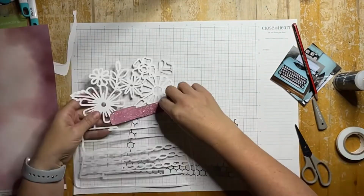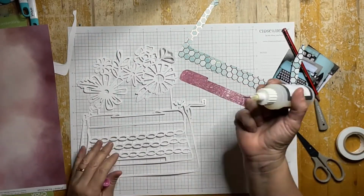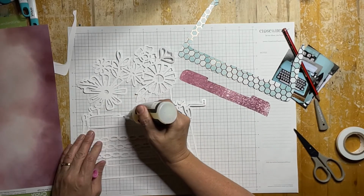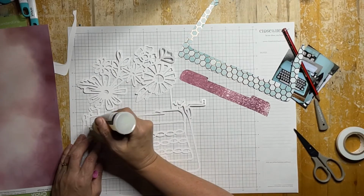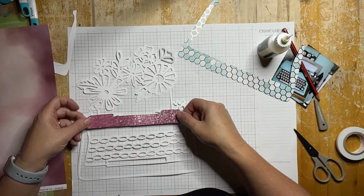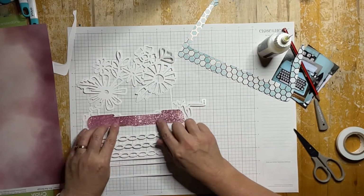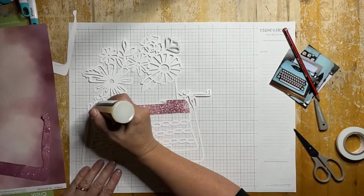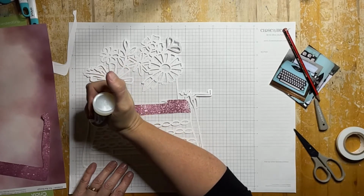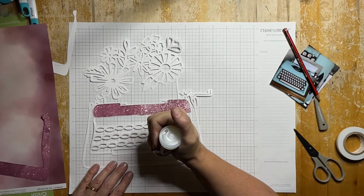So now I've cut out these pieces, and I'm going to use some of the liquid glass here to outline, and it's got the fine tip applicator on, to go around the outer edge of the cut file where I'm going to be putting these pieces that I have cut out. So just looking and positioning that there so that it's going to sit nicely on the cut file. So just adding some more of the liquid glass here, going around the biggest part of the typewriter to stick that down.